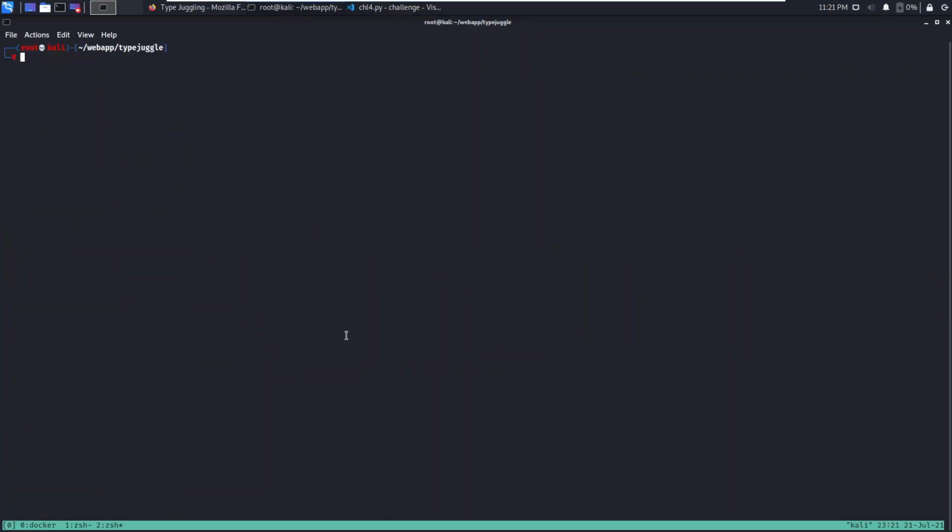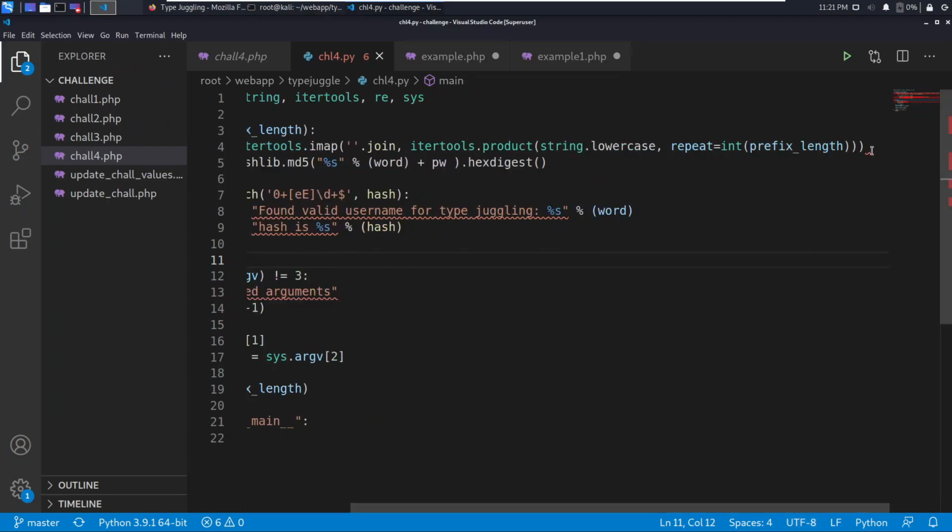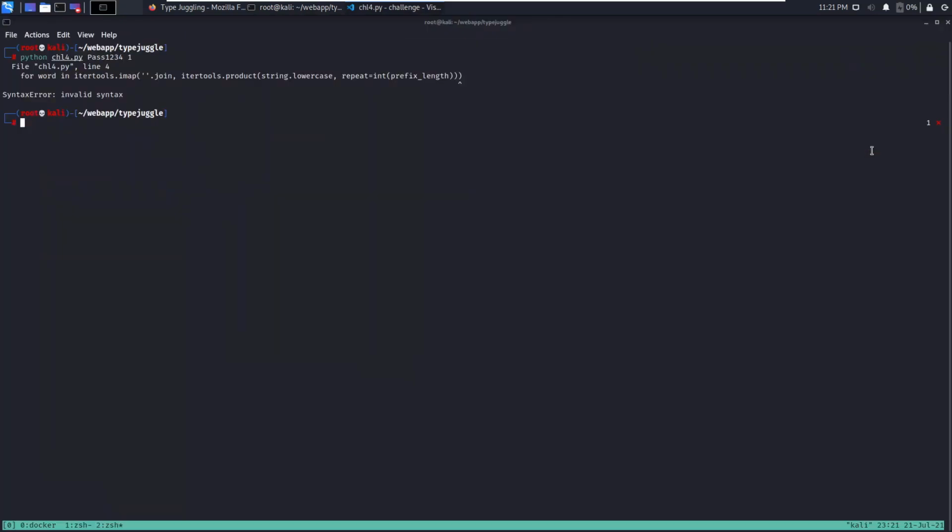So when we have a complex password like this, you see my test here. You can't always guarantee a prefix length of 1 or 2, something that's so short, will return something. But you also don't want to go crazy and do a huge number and have it run forever.